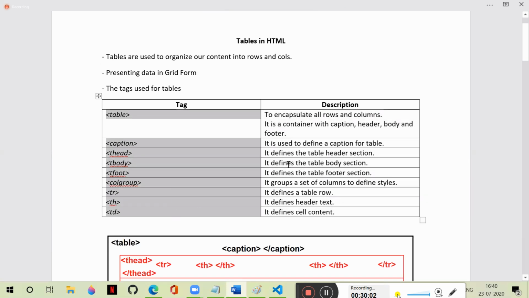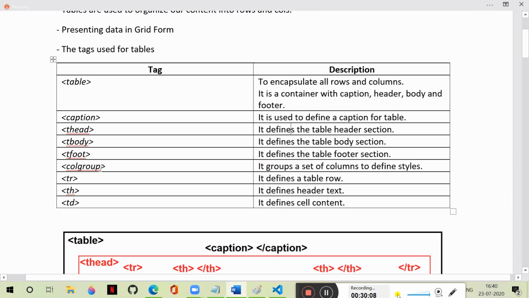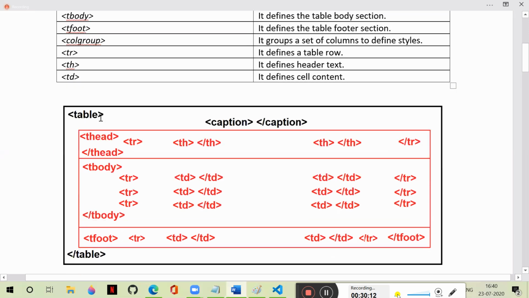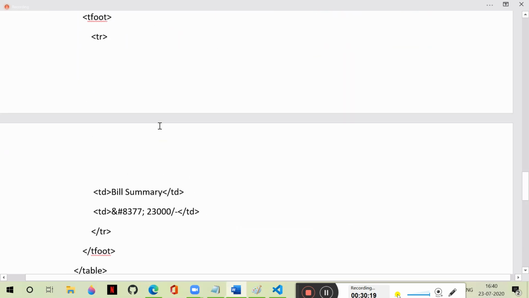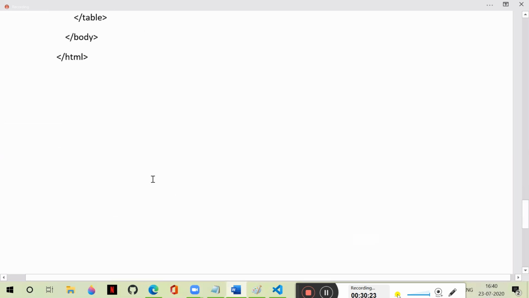Like table, caption, thead, tbody, tfoot, colgroup, table row, table header, table cell. All these are present in this design. We have used all of them, but still the appearance needs to be perfect.